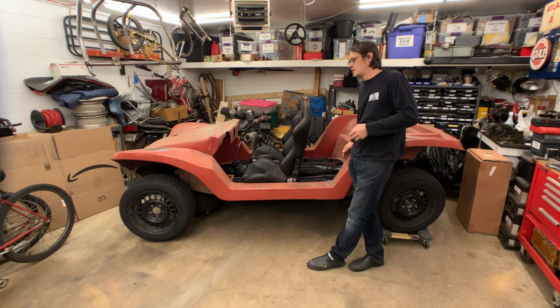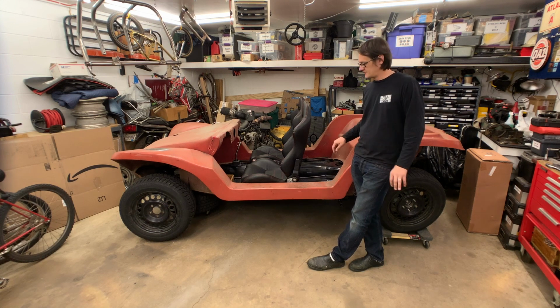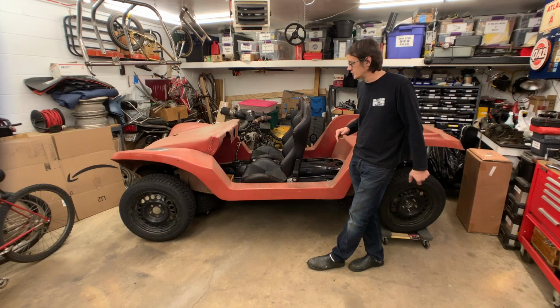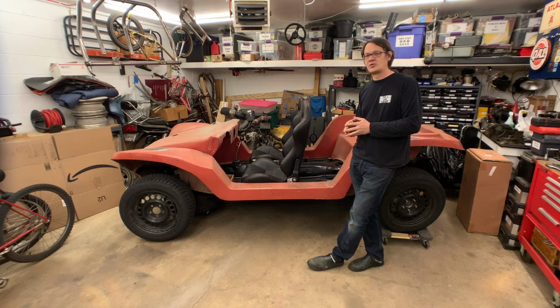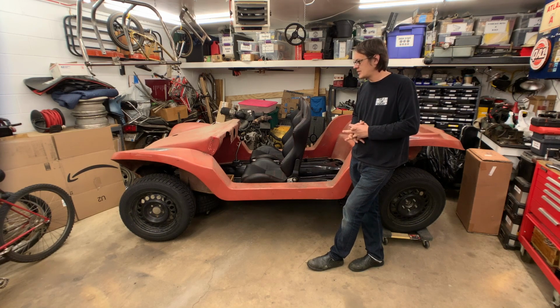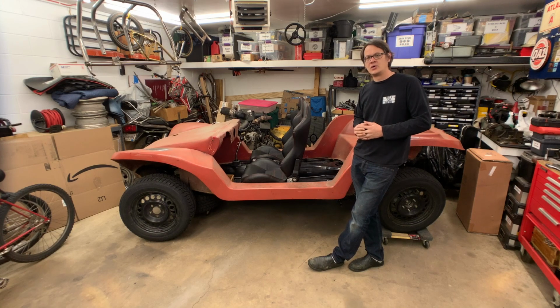So what we have here is a Volkswagen-based fiberglass shell Dune Buggy. You've probably seen them. There's a whole bunch of different styles out there. This particular one I picked up about 10 years ago. Started doing some work on it, got a lot done, and then I got sidelined with my Super Bee project. But now, this summer, we are hell-bent to get it back on the road, and maybe not 100% finished, but we'll get it running and driving and looking pretty good.